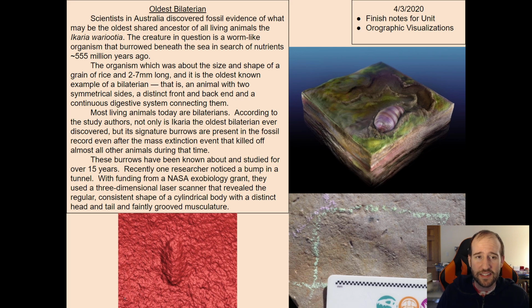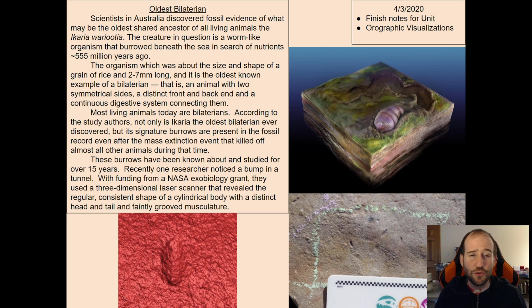So really, that is an ancestor to pretty much all living things. It's over 500 million years old, and the name for it is Ikaria wariootia. It is going to be your distant relative if this research works out. Kind of scary, I guess, if you look at that artist rendition. It was like a wormy creature that went through the dirt and soil, looking for organic matter and eating it, pulling its nutrients out to survive.